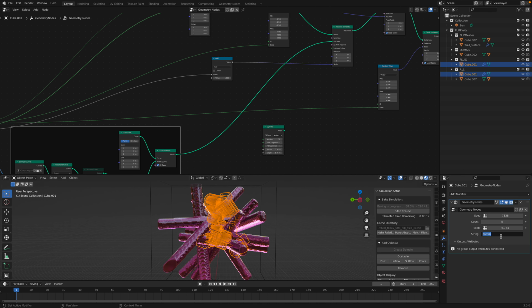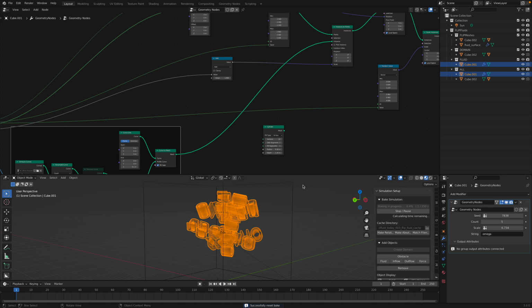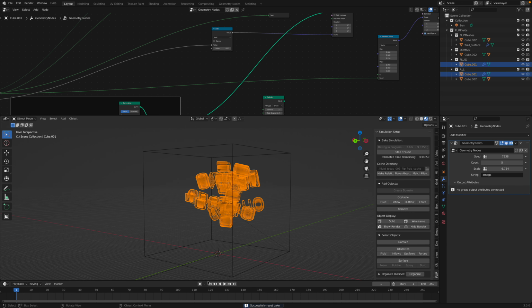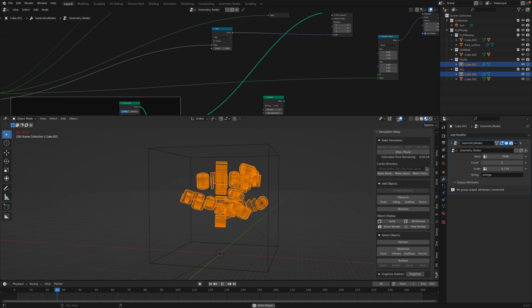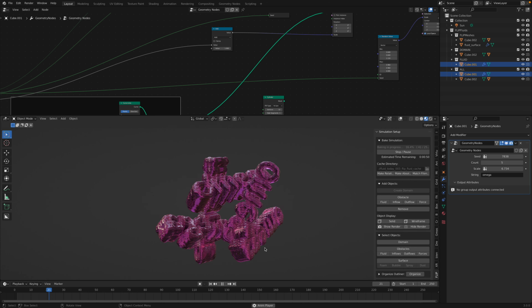We can replace this with omega. So alpha and omega, just kind of dilute it into this kind of like a water simulation.